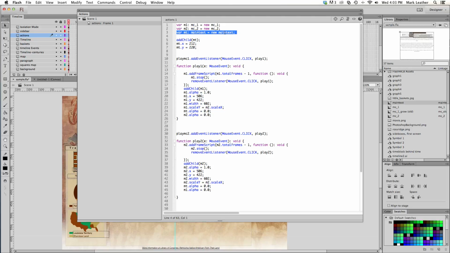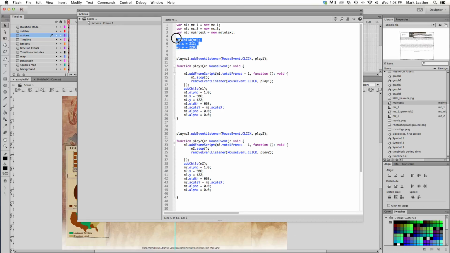We're making a new main text to deal with, and then we're coming down here and we're saying, at the beginning, this is kind of like on enter frame, right? So add child MT, MT's X location and its Y location on the stage, against the background.